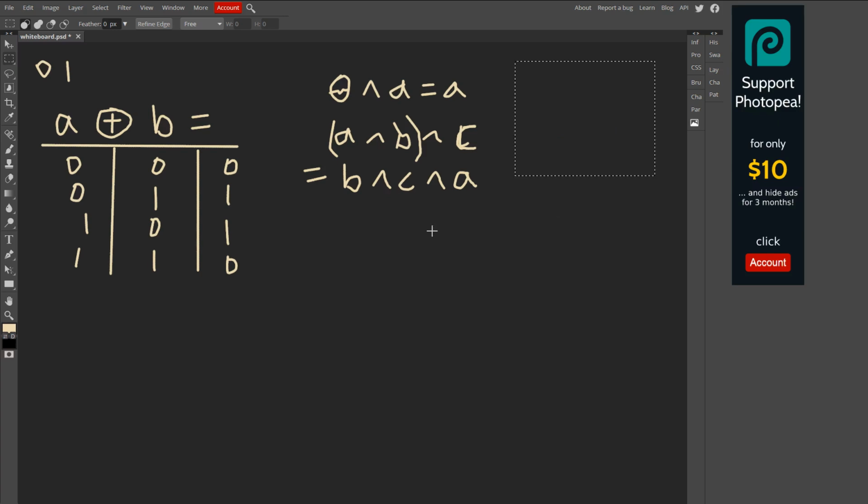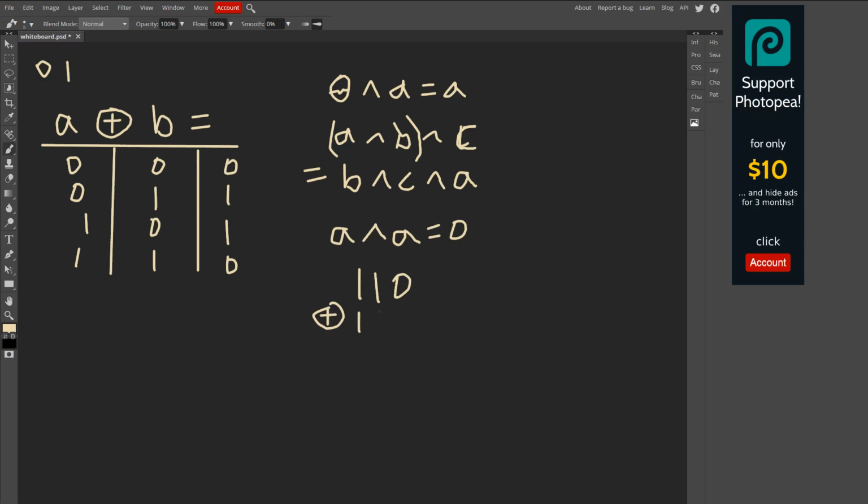And the last one that really takes it home is the fact that if we do A exclusive OR with A, we actually get back 0. Let's try an example. If we have something like 1, 1, 0, and we exclusive OR it with 1, 1, 0, they're the same. 1 and 1 are the same, 1 and 1 are the same.